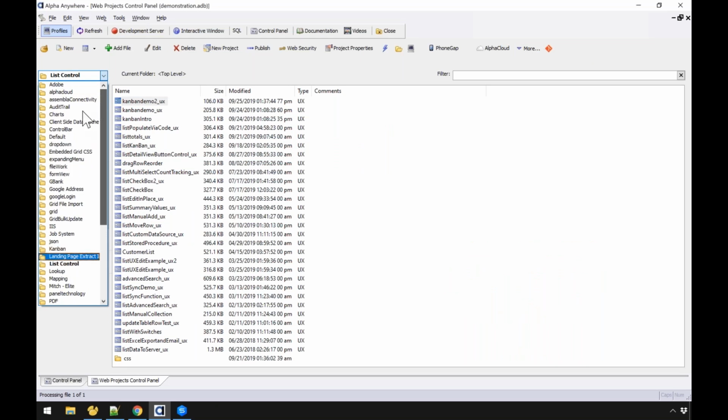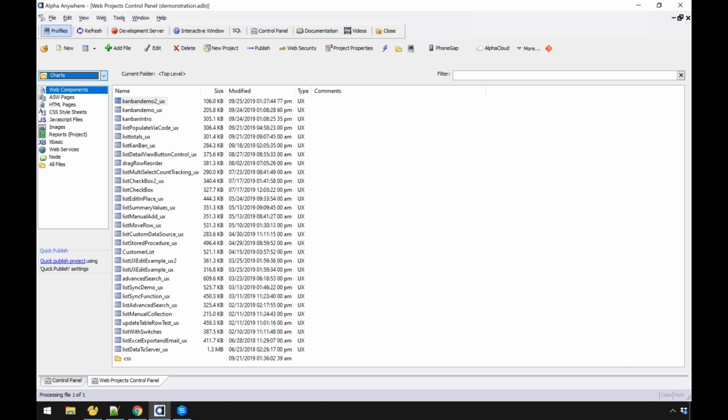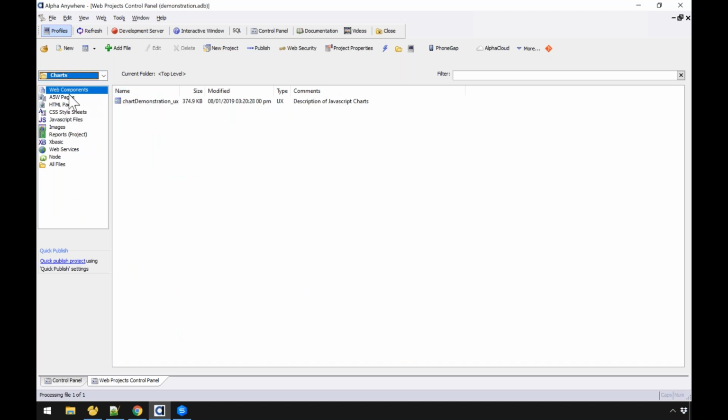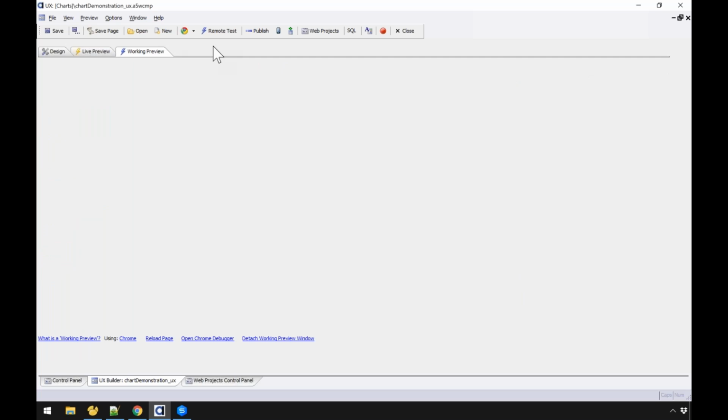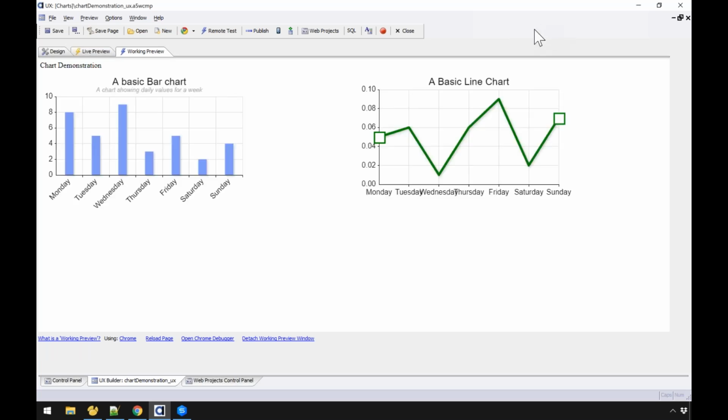The dashboard. I'll go into charting. That's where I usually do a lot of my dashboard stuff because charting is great for dashboards. So let's see if I have this in here. And it opens up here. Okay, yeah. So here's an example of a dashboard. And let me go ahead and show you this. I hope it's still wired up. It should be wired up and we should see some dashboard stuff.